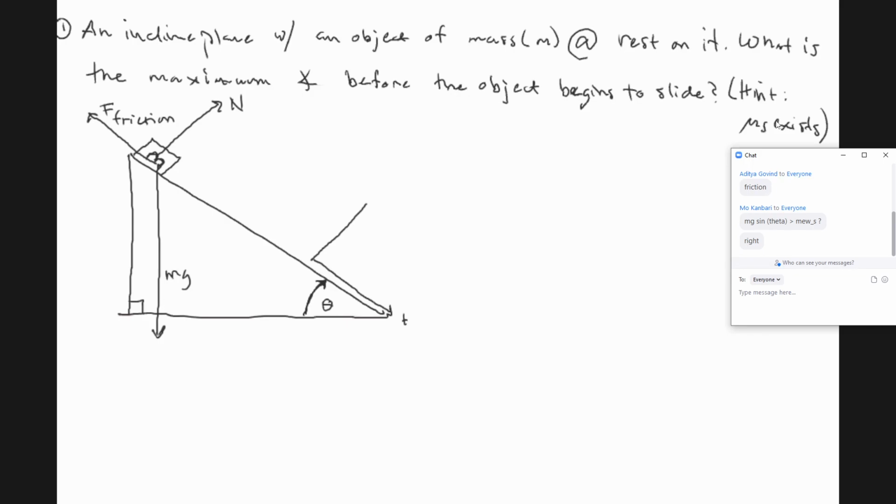I want to select X to be along the direction of the incline and Y to be perpendicular to the length of the incline. The reason being is if I do that, both the normal force vector and the frictional force vector lie along my X and Y axes appropriately. And so the only vector I need to break down in components is the weight vector. So we need to break it down into a Y component and an X component. Okay.